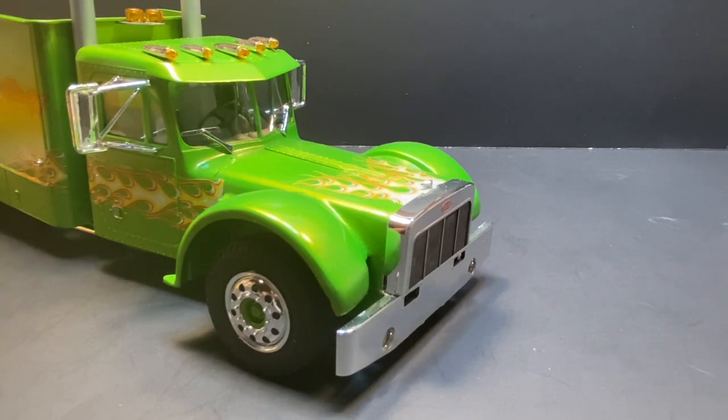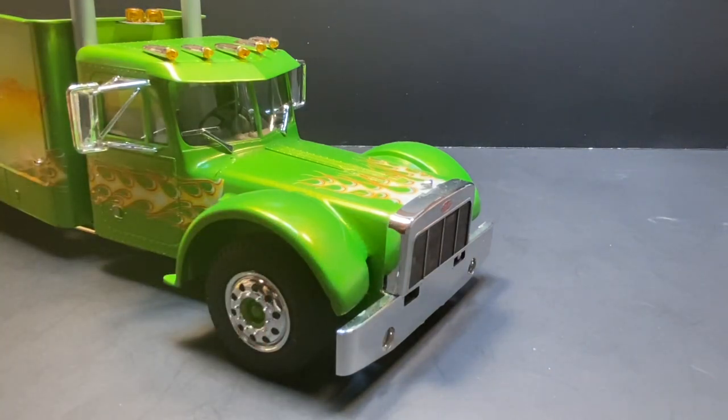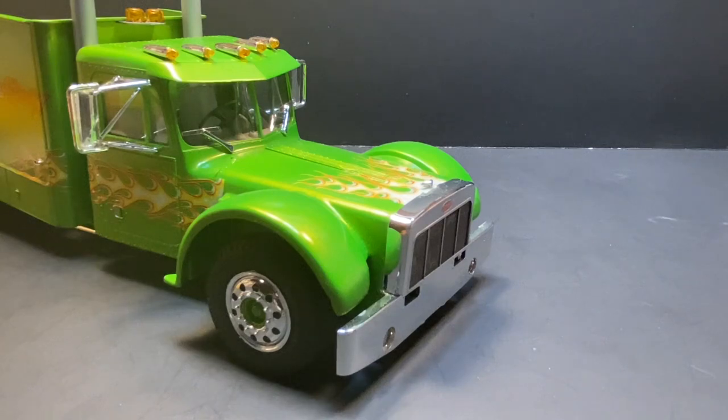Here it is. I've dubbed this thing 'Mac Attack.' It's got a little work in it — first off, I Z'd the chassis on it and raised the front fenders and everything up to get the right height down. As most of you are probably figuring out, I like my stuff low. I knocked off the headlights, and you can see how short the grill is — I've cut a lot of it down, it's significantly shorter.